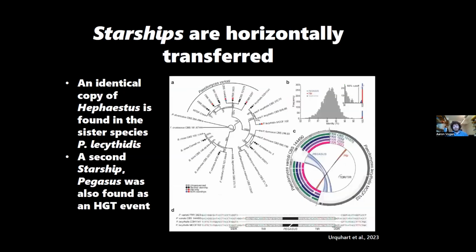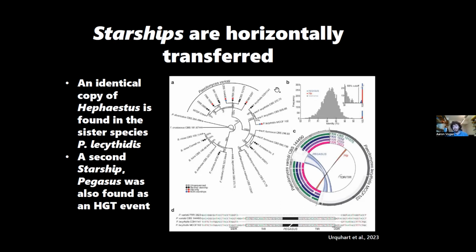So that's all sort of about the integrative aspects. Can this move around a genome and insert itself in and out? The conjugative aspect is, can these things actually move between individuals, right? And so in this case, we got lucky that we have, again, a pretty good wealth of genomes to look at. And in this case, what this tree is showing is the focal species, Paecilomyces variotii, where again, Hephaestus is polymorphic. It's in some, but not others.